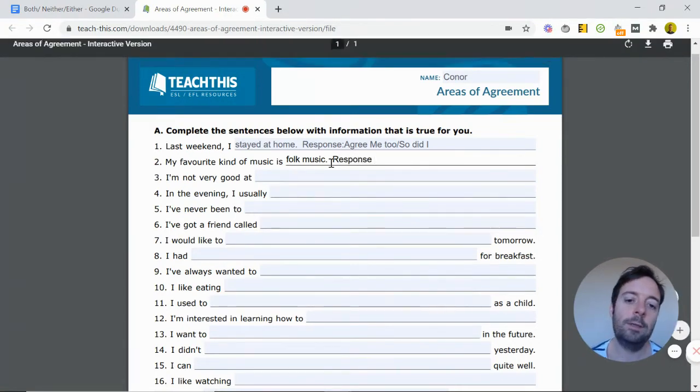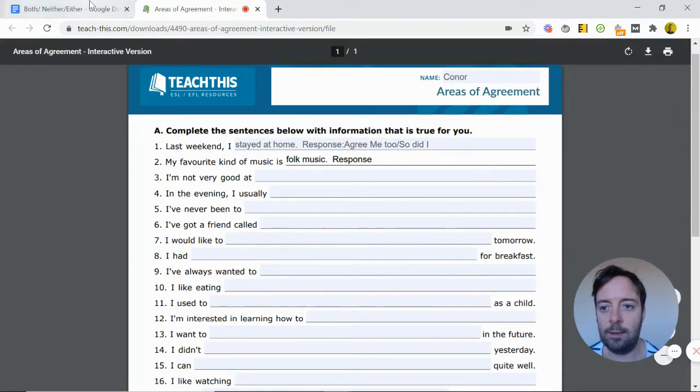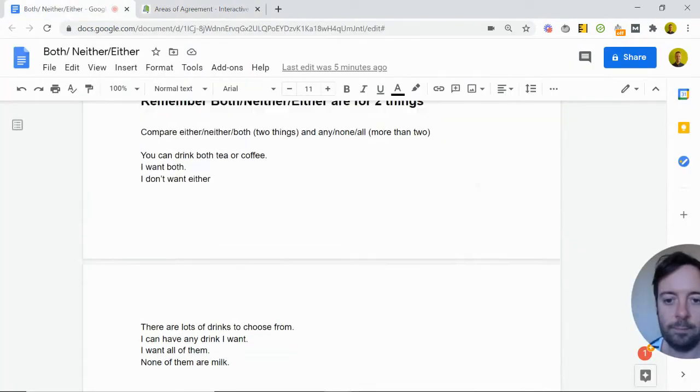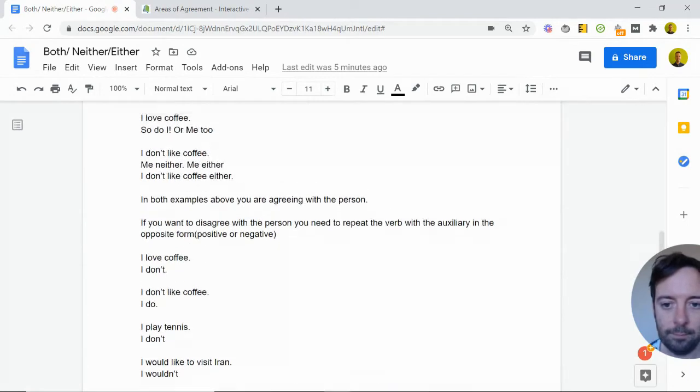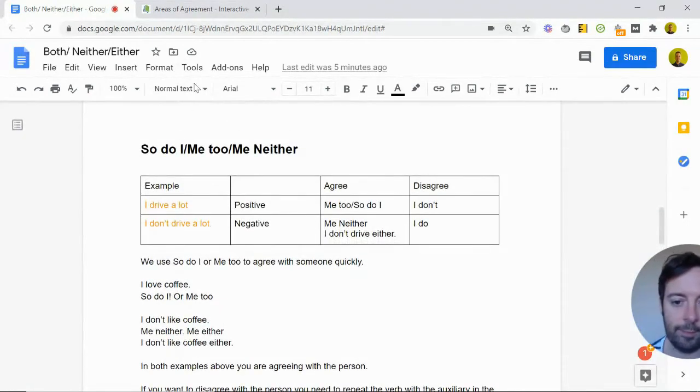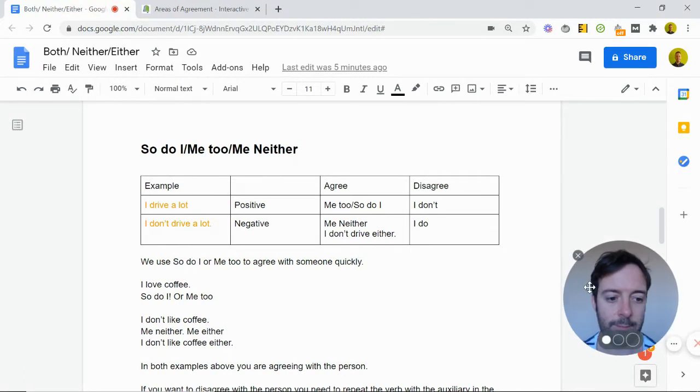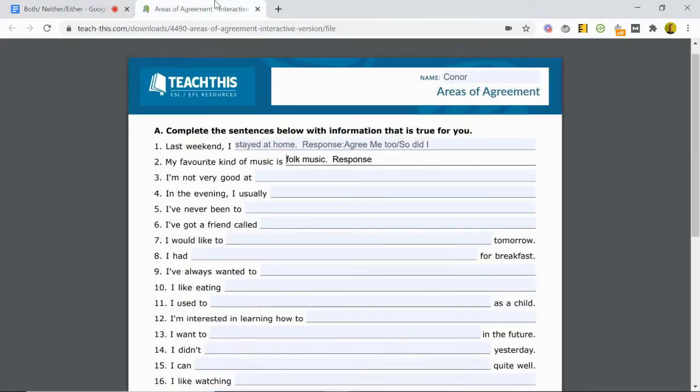So let's look at our little box here again. So remember that agree is me too and me neither, right? So where am I? Put myself over here. And to disagree, then we use, I don't. We use the opposite form, right?